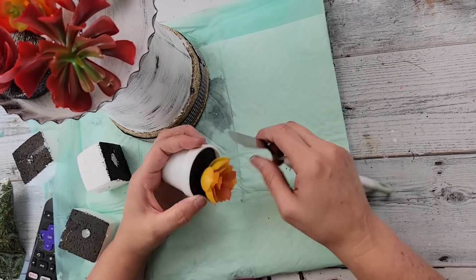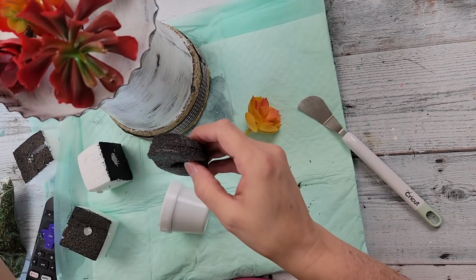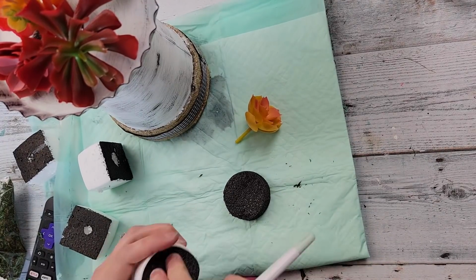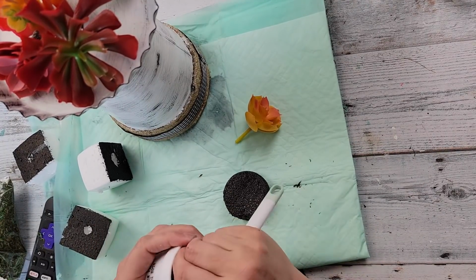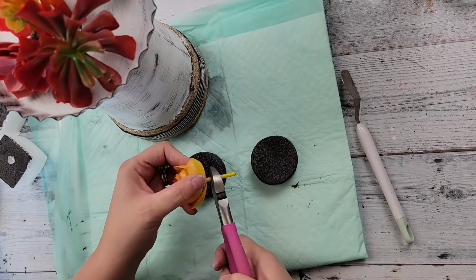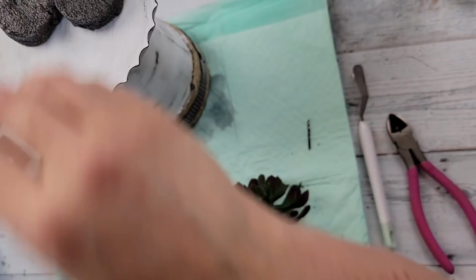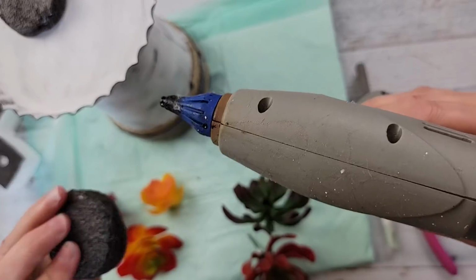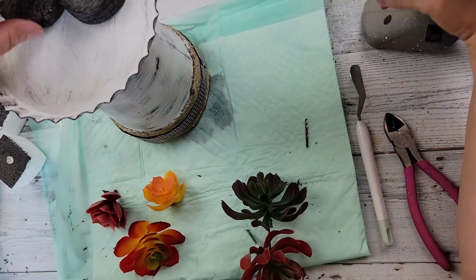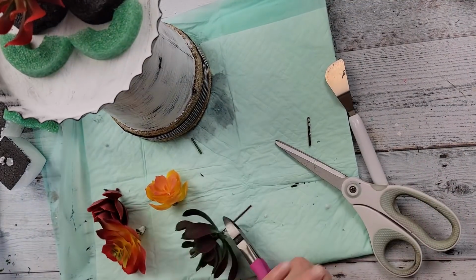Then I took these, oh my goodness, what are they? My mind is going crazy. I can't think of them. You know what they are. Anyways, I got these from Dollar Tree, and I took them all out of the little containers they came in, and I'm just snipping the bottoms, and I'm going to use those little styrofoam pieces that were in those containers, and I'm just going to hot glue them on top. And then I had a little piece of pool noodle that I cut in half, and I'm going to add those as well. And succulents, there they are. I knew it would come to me.